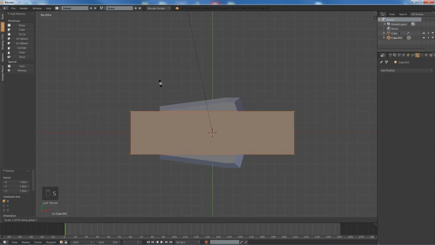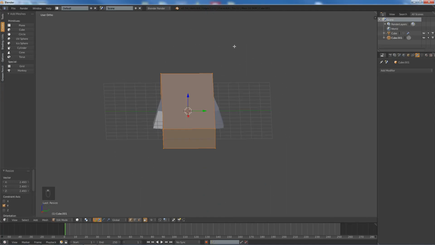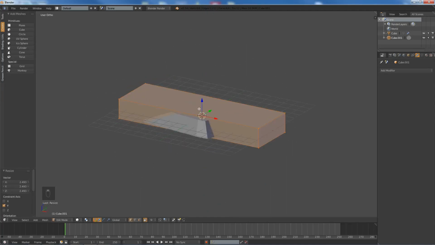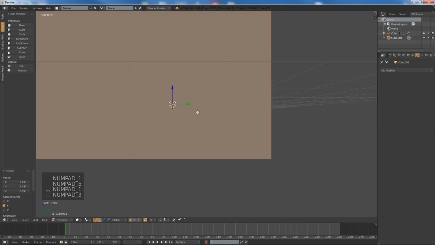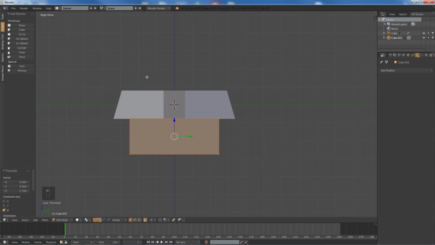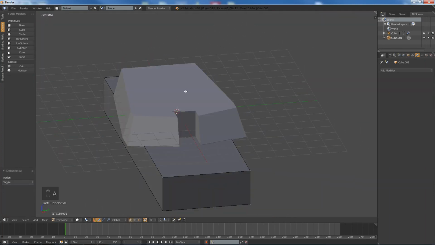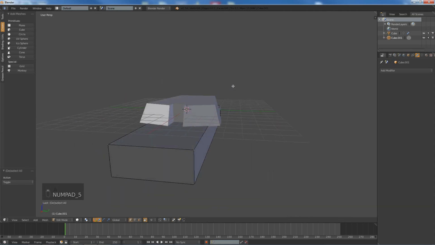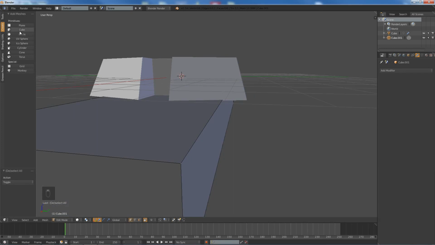Right, we're going to scale that up. Okay. I'll say about there, this part here is going to be the middle part of the tank. 1, 5. Oh, okay, 3, 5. We'll bring that down. Now we're going to make the side parts of it. This is to give me a general idea of how it's coming along.